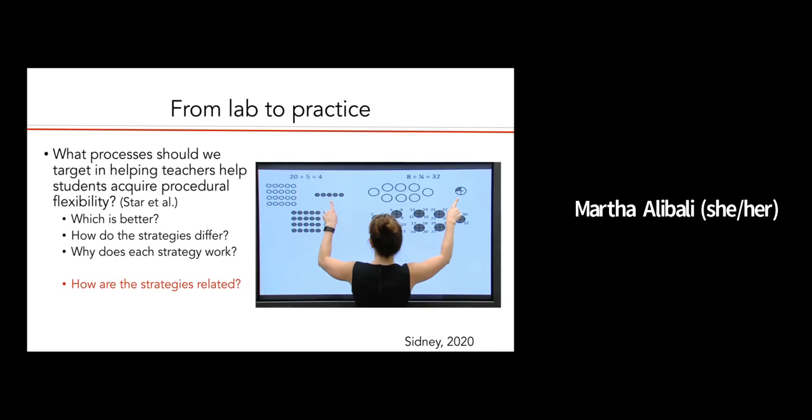I'd like to suggest that it might also be important to help students think about how strategies are related, that understanding these connections across strategies, how different strategies achieve the broad goals of solving the problem in different ways, but ways that may also tie together, may be especially important for helping students build conceptual understanding. And I just want to highlight Pooja Sidney has been doing a little bit of work on how this plays out across different problems of a similar type with different kinds of numbers, like whole numbers and fractions.